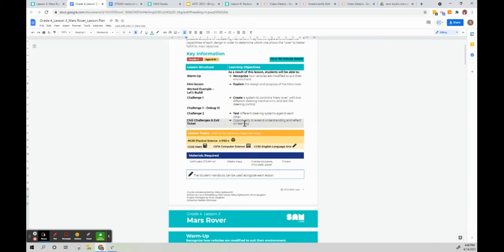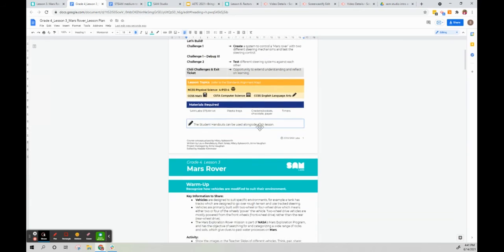That first challenge is going to have a bug built into it for our 2nd through 5th grade students, encouraging that computational thinking strategy of working through the bug and encouraging perseverance for students. Then there is an opportunity to continue testing out the concept that they've started learning before getting into challenges and an exit ticket. So this is an opportunity for you as a teacher to differentiate.